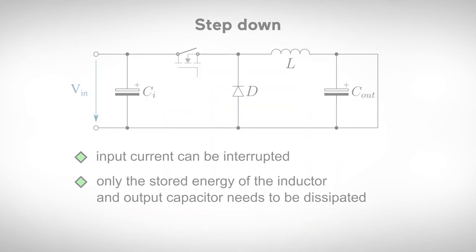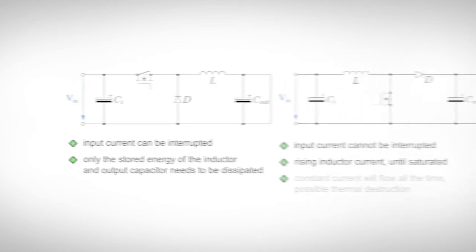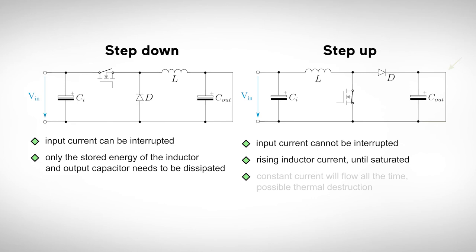Now, let us compare a few characteristics between the two converter types. With a step-down converter, for instance, short-circuit protection can be easily achieved. If a short circuit happens, we can simply switch off the transistor and both the circuit as well as the load are safe. For step-up converters, short-circuit protection is much harder to realize. If we switch off the transistor, the current through the inductor becomes higher and higher.